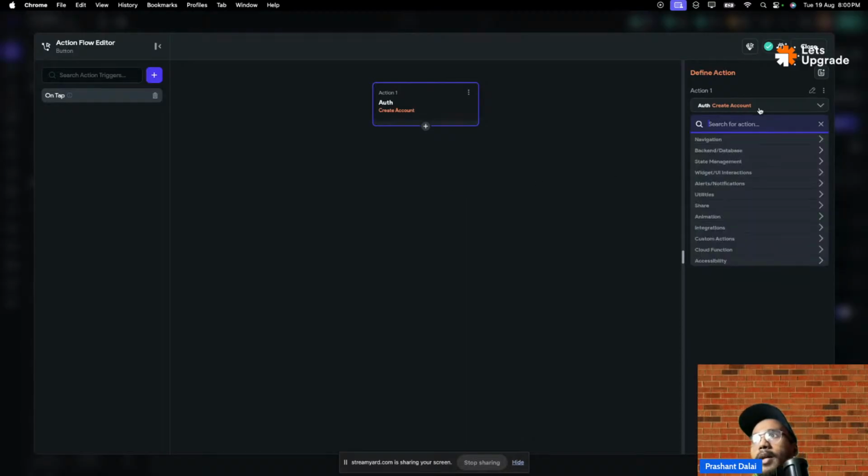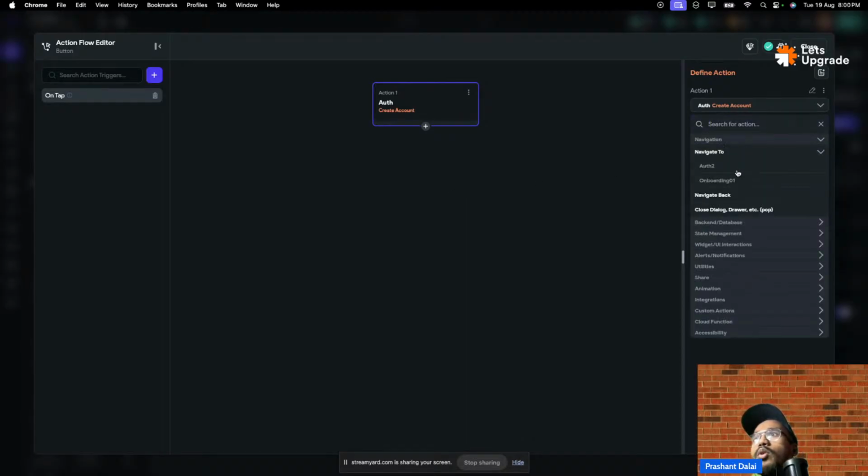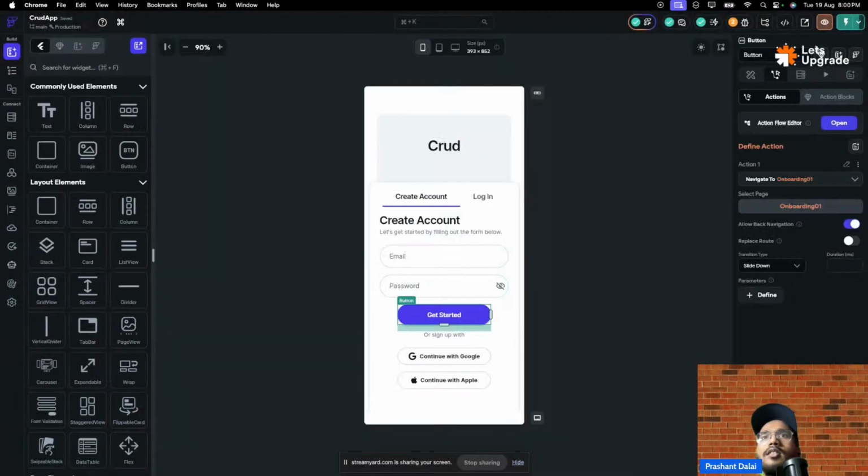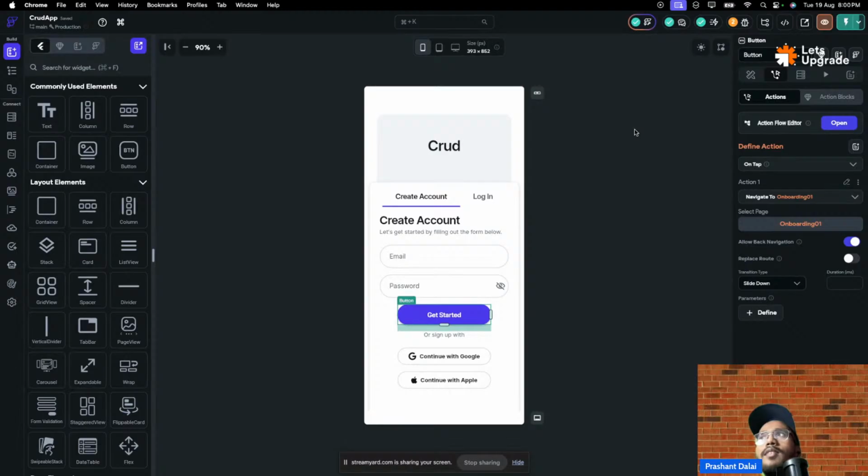So we will be guiding it here: navigate to onboarding. If you remember, we selected that as onboarding 01. You can give any names, any names you remember clearly, right? So we have selected it here. You can choose fade, slide up, slide down. We have lots of options. Let's do slide down, and you can also give a duration. Okay, and that's good. Now we have done our thing.